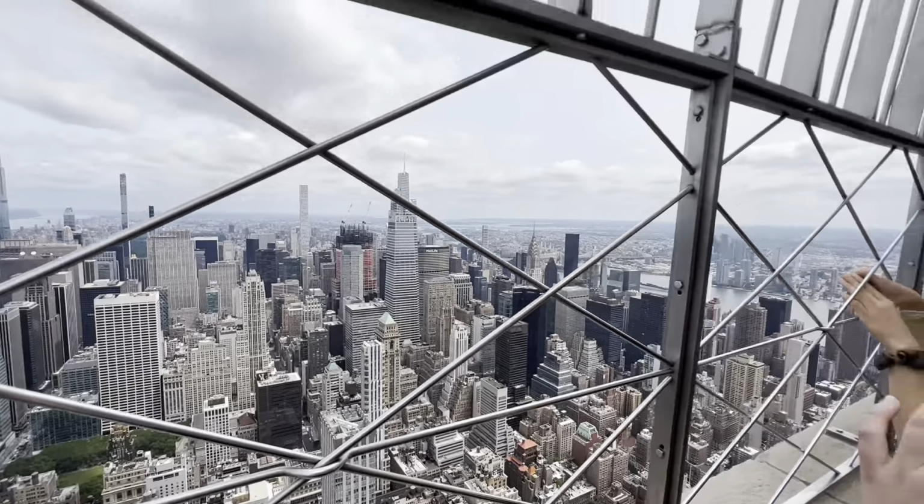I want you to come over and count every single little water tank on top of each building. Look at that building. That's cool. Yeah, there's little tiny water towers on almost everything. Look at the little water towers. You know, maintaining water tanks would be a big business here.